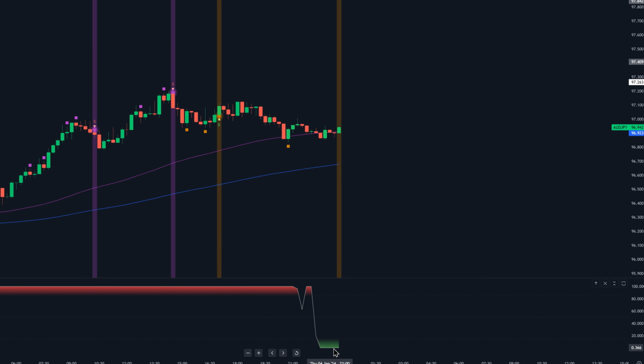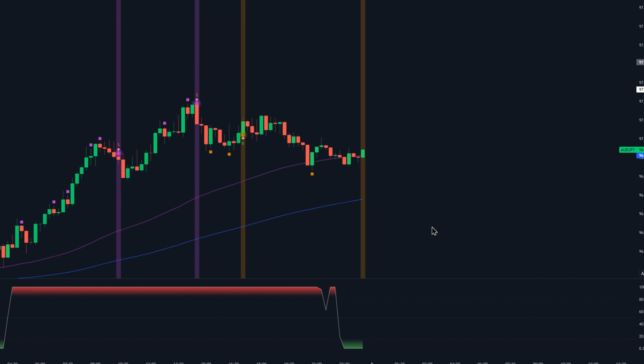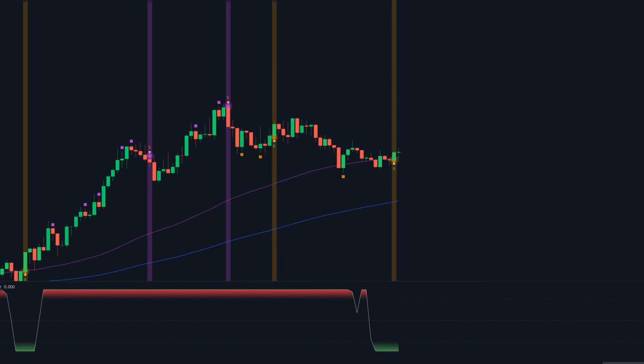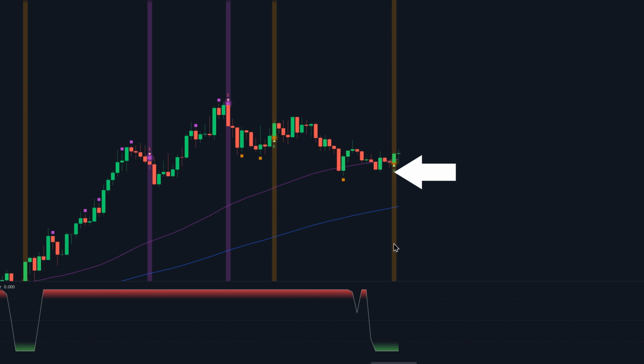Now, during the pullback, basically while this oscillator is still colored green, we need a buy signal to be printed by the ultimate buy and sell indicator. So this is what we're looking for, a buy signal like this one to be printed while the Hybrid EMA oscillator is still colored green. This indicates the end of the pullback and increases the probability that the price may continue to go upward. Also, the buy and sell signals generated by the ultimate buy and sell indicator are going to be delayed by one candle, which means it's only after this next candle had closed were we able to see this buy signal, which makes this our entry candle.